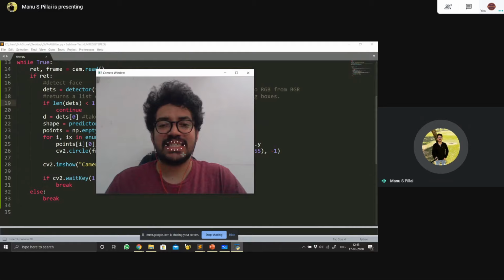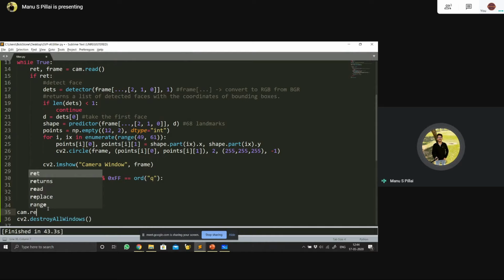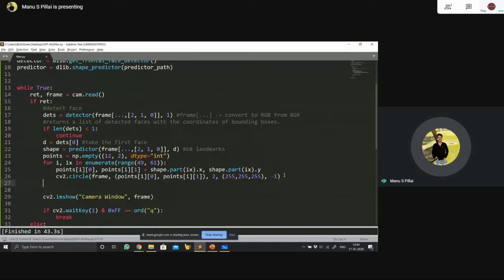I'll just simply press Q. If you ask me what this particular statement did, if I press Q, then this particular program will terminate. And there is one more thing that I will cover. This will destroy all windows. And if you don't release the camera, there will be some zombie processes that might run behind. I once lost my Windows just due to this. There is a thing like that, right? So we are good to go.